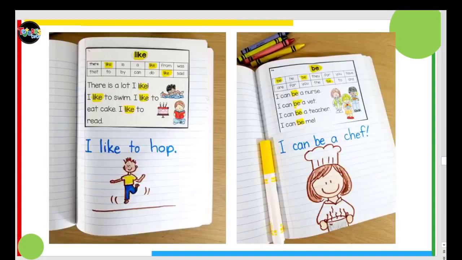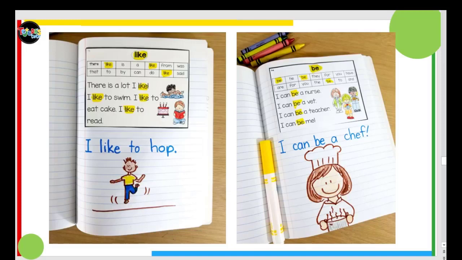Another way you can use them is if you print them just on regular paper, you can have the students put them into their notebooks. And if you watched my video yesterday, I told you that I love having a center notebook because I want to minimize worksheets and just all that paper and all that correcting. So I would have these at a center.